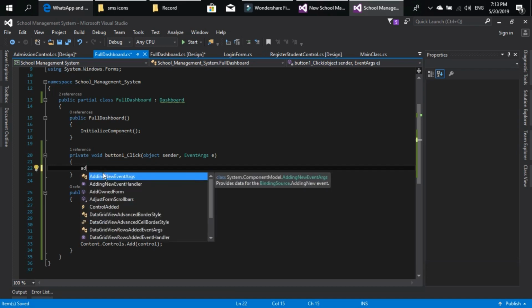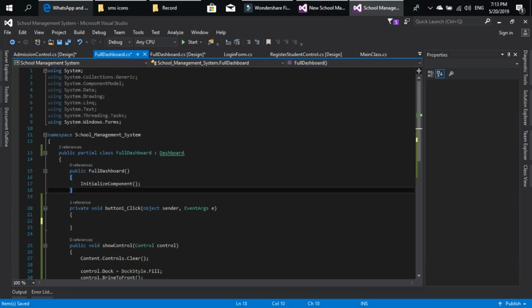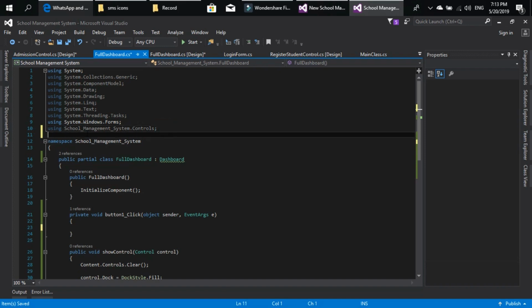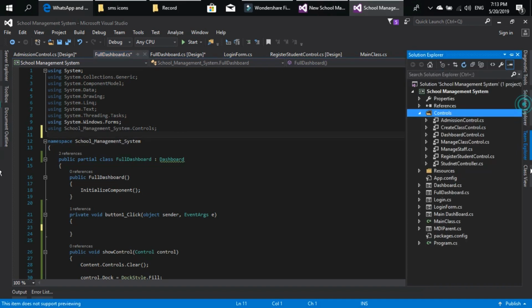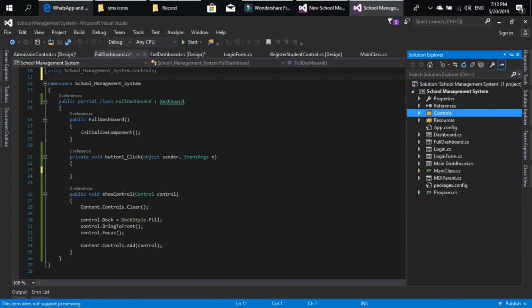Here let's use something: using school management controls. We use this so that we can access our folder, our controls folder.